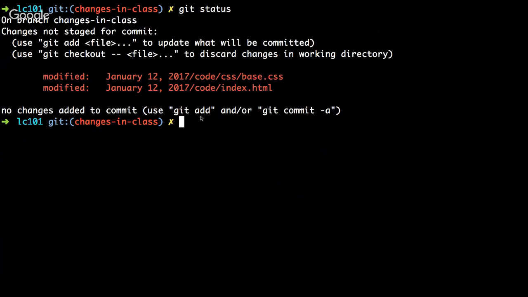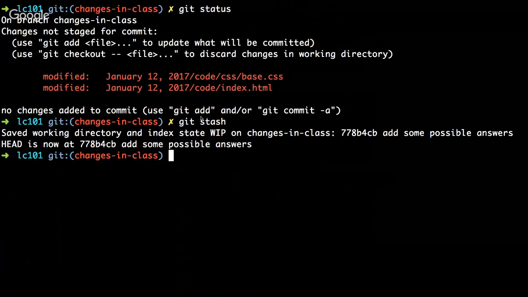What I would do here, if I were in the middle of a bunch of work right now, but it's not quite enough that I want to commit it, because I don't necessarily want to make that message, what I would run here is a git stash. You'll notice it gave this message: save working directory and index state, work in progress on changes in class, head is now at the previous commit.